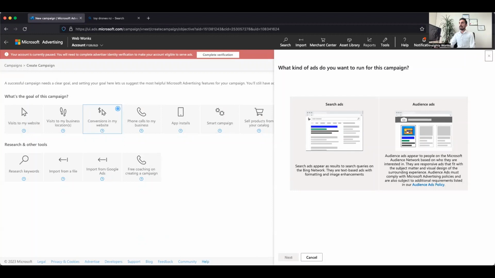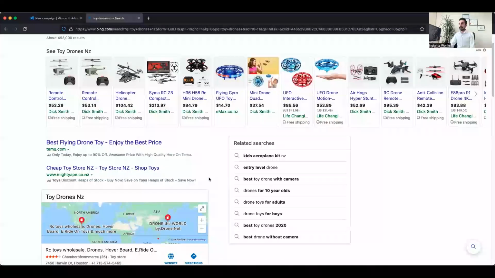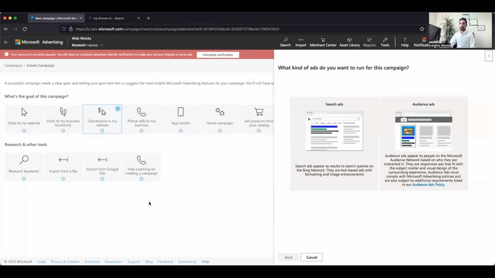So the search ads usually look like this. They have several headlines and descriptions, and when people search for specific target keywords which you have chosen, they would be shown your search ad, and it will appear in the search platform of the Microsoft search engine. And then people can click on it, visit the landing page of the website of your choice, and then inquire if they want to.